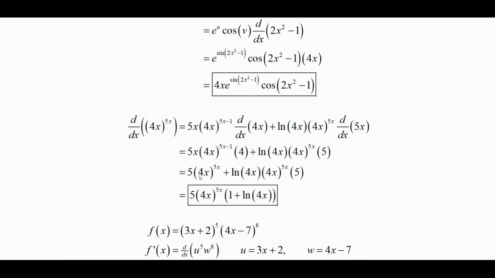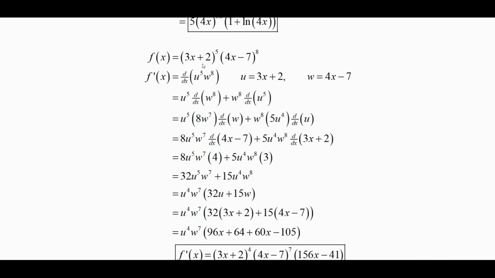Okay, so let's see what we've got here. Notice that this is a 4 and an x, which is the same as that, so it's 4x to the first times 4x to the 5x plus 1 minus 1, add exponents, that's 4x to the 5x. And we still have the 5. Now, if you look at this, they both have a 5. They both have a 4x to the 5x. So I'm going to bring that out front, factor it, leaving it just a 1 here. And what's left here is the natural logarithm of 4x.